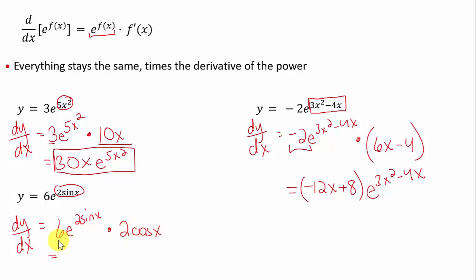Again, if I was going to simplify this, I would take this 6 and this 2 and I would multiply. And you will generally see me write my trig function here in front, and then I would write maybe e to the, and I probably put times there, e to the 2 sine x. There's no pretty way to write this. You could switch these. You could put 12e to the power of 2 sine x and then times cosine x. So it doesn't matter what order as long as you're careful. And I just put the dot right there so people don't think that it's in here. The other way is you could put this x in parentheses. You could do that as well. So just be careful when writing it. You could actually leave it like this if you wanted to.